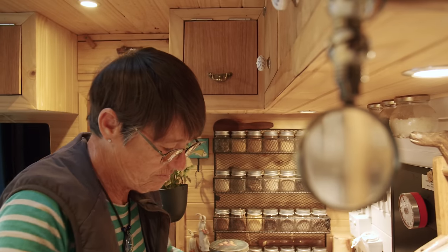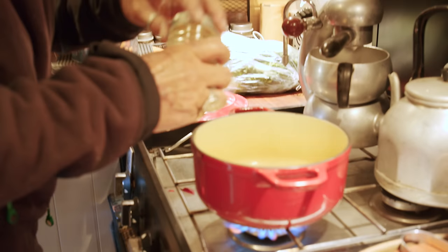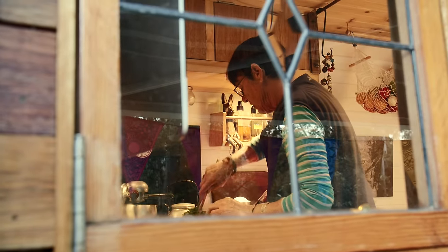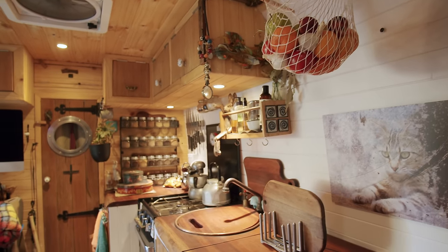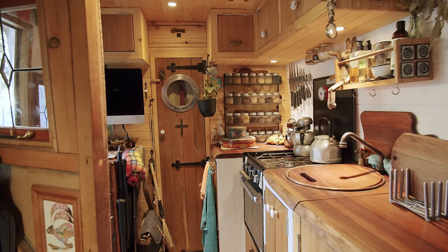I had a house and I had a mortgage. And as you might know, being an artist, your income is not much. I thought, well, if I have something small and beautiful that I own without a mortgage, that's going to make me feel a lot better than having four empty bedrooms and a mortgage and maintenance coming along. So I sold the house, paid off the mortgage, bought an empty van and found people that would do what I wanted. I needed it to be beautiful, I needed it to be artful — I needed that every time I walked into it, I liked it. And I do.